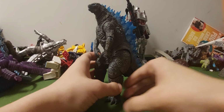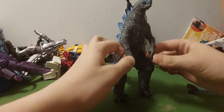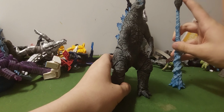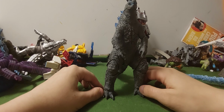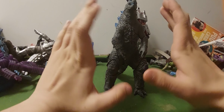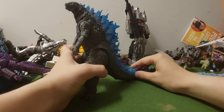Overall, this figure is an amazing figure. I love it to death. Now I want to get the other versions. I want to get 2019, Evolved, 2024. Yeah, that's pre-Evolved and Evolved. And I want to get some of the other Godzillas of this Godzilla, because this is my first figure of Godzilla. Well, not my first figure, in quotations. This is my first highly articulated Godzilla figure I've ever owned. And it is the best one out of them all.